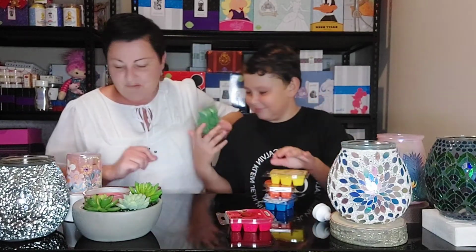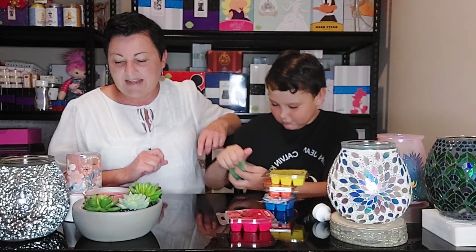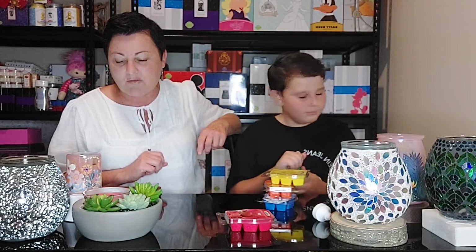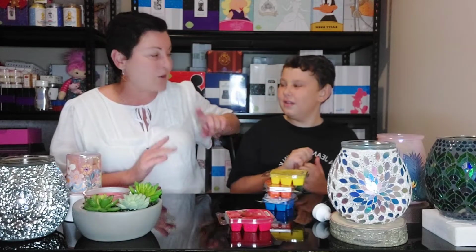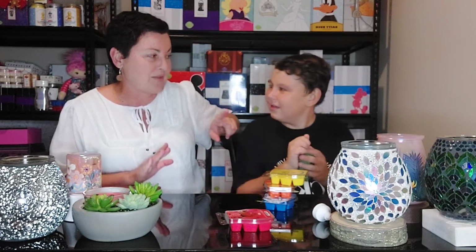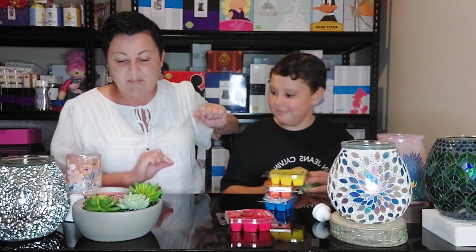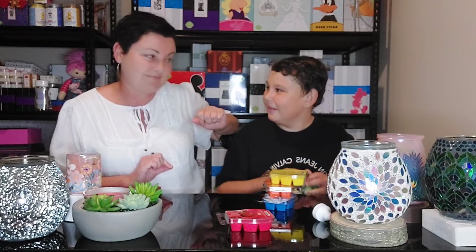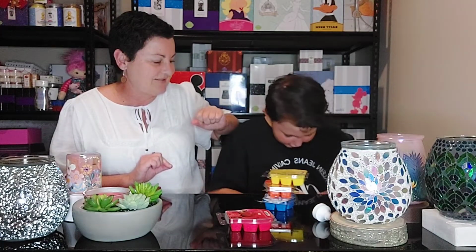Yellow's good. Green. Vibrant rays of Granny Smith apples and cactus blossoms sparkle across serene kiwi water. This is the one on paper that I thought I would probably like the best. Oh, cactus? But Granny Smith apples and kiwi. Yeah. Ah, it's got to be good. I think that's got to be good. Oh, nearly got it. I got a peel.